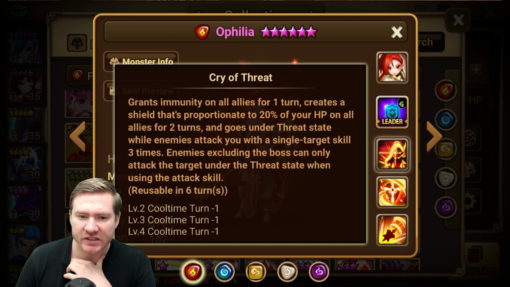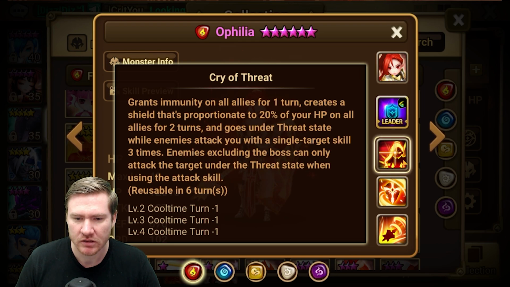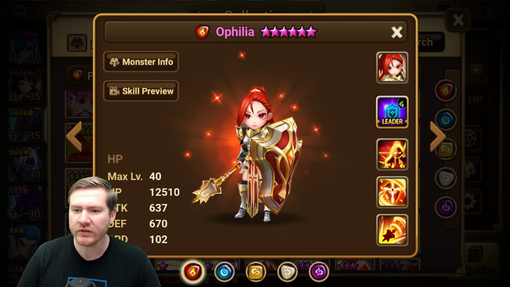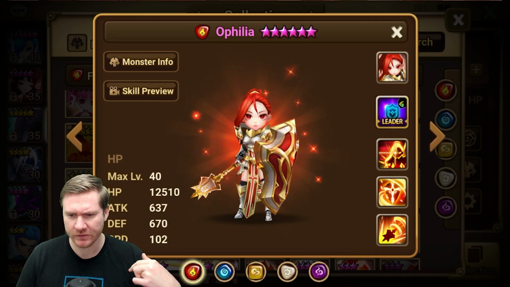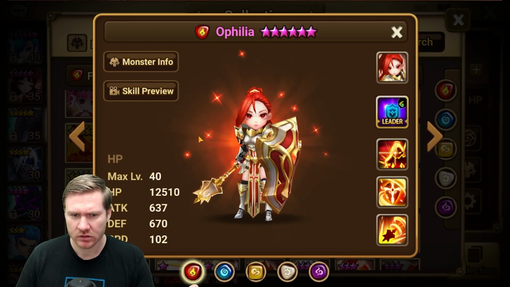And goes under threat state while enemies attack you with a single target skill 3 times. Enemies, excluding the boss, can only attack the target under the threat state. Right, so this is like a provoke that you don't need accuracy for, right? Because she puts the buff on herself, and then they have to attack her, right?